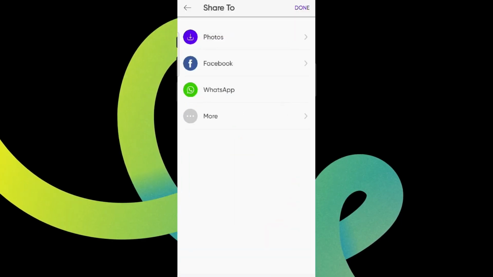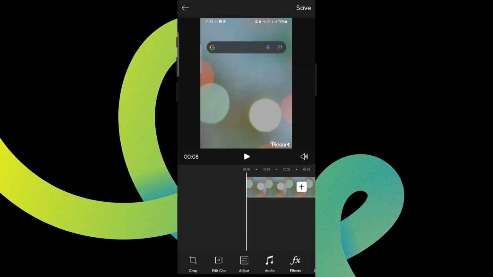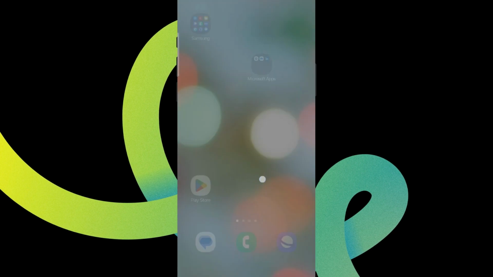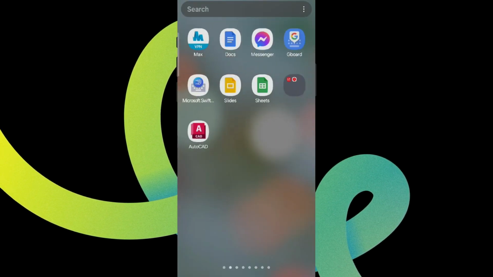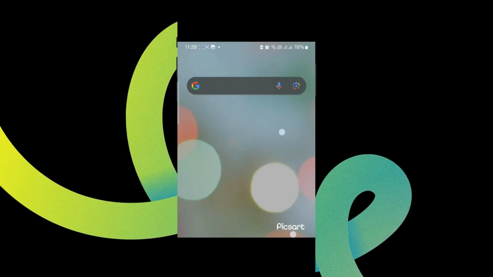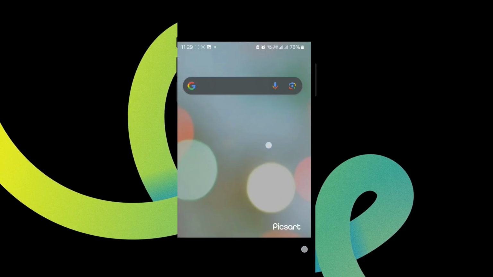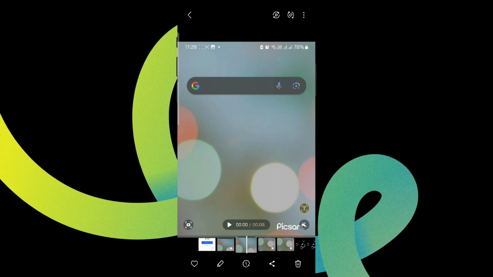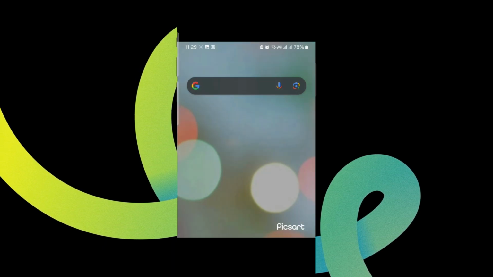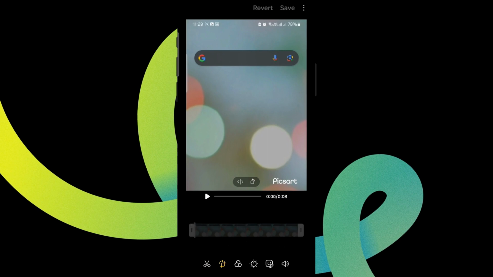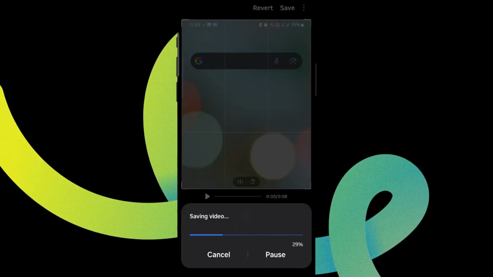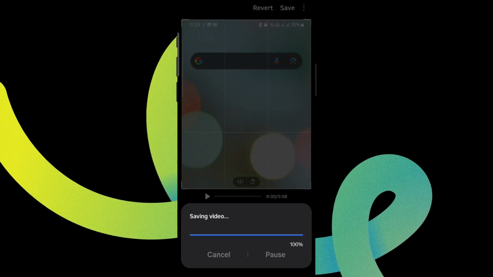So here it is. Now here I have done the editing part and we need to simply click on save over here. Once we save it, we need to get into the gallery, and if you look, we'll be able to see that the watermark is over here. So the only thing we can do here is simply crop this part and make the video a little smaller or something like this. After this, the watermark can be removed.